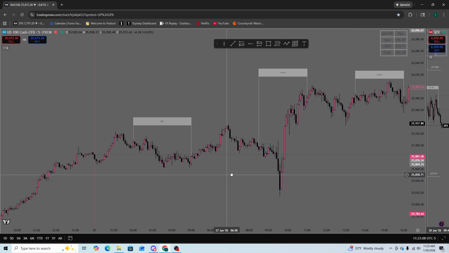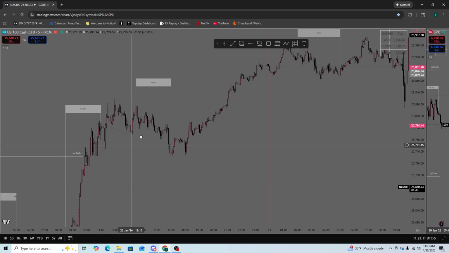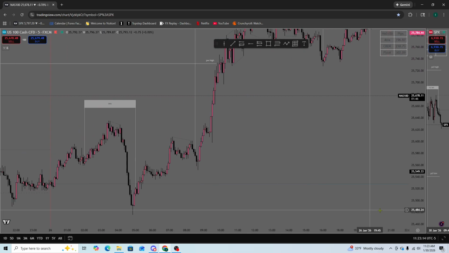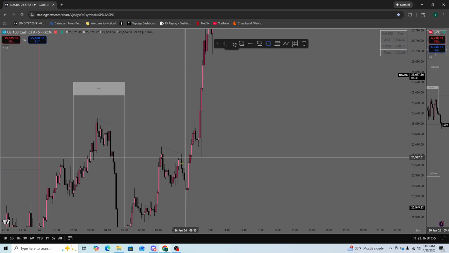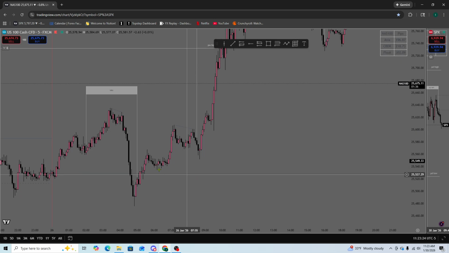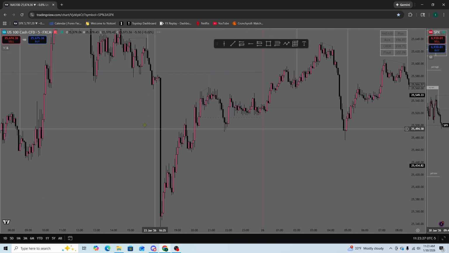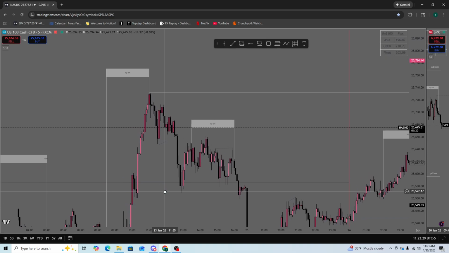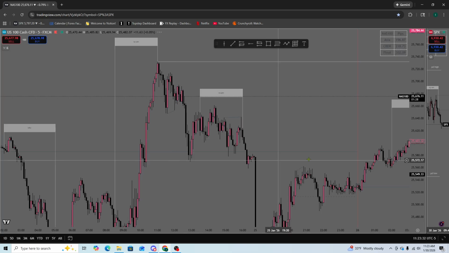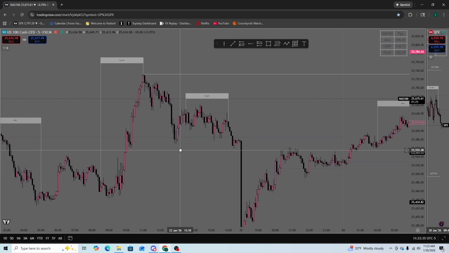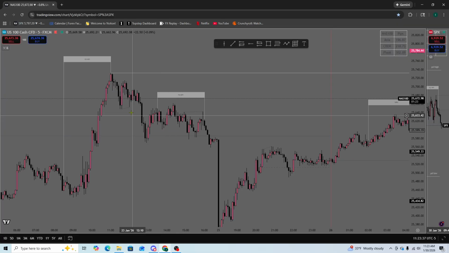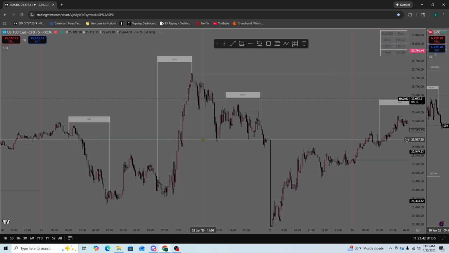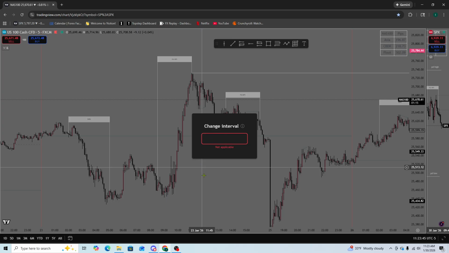Here we go. We see this. No, that's not a good example. Oh, this is actually good. This is good. All right. So here, right, we just see consolidation all the way through. Or let's go to 4-hour candles. Let's go ahead and do that.